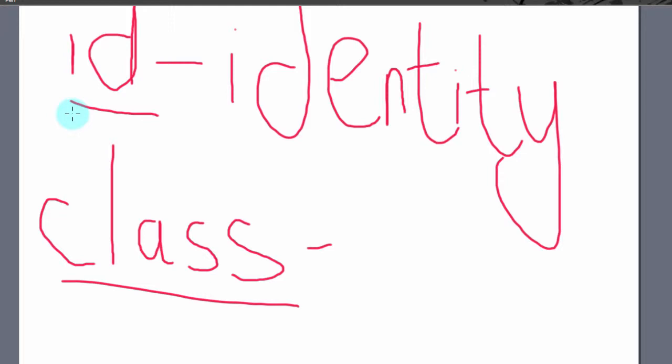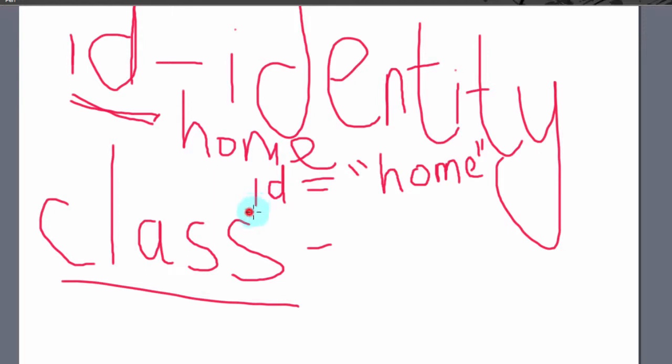For example, we can give a body an ID of home. Let's say a web page, we can give it an ID of home. So you'll do it something like this: ID is equals to home. An ID identifies that element on a web page, and it is only used once.